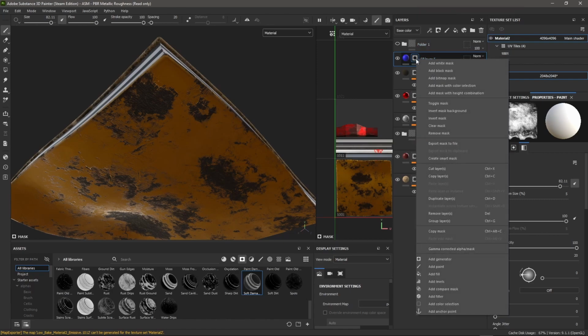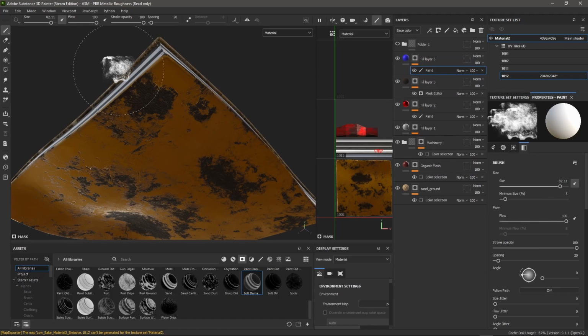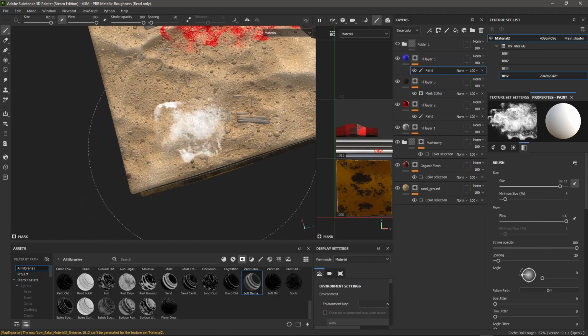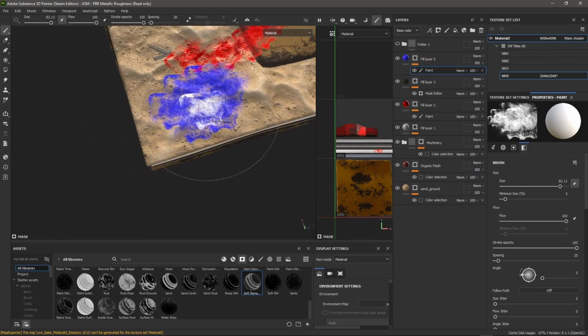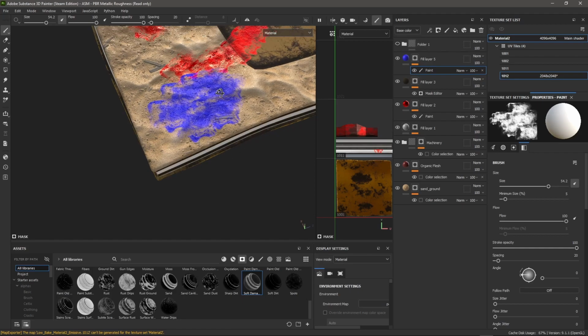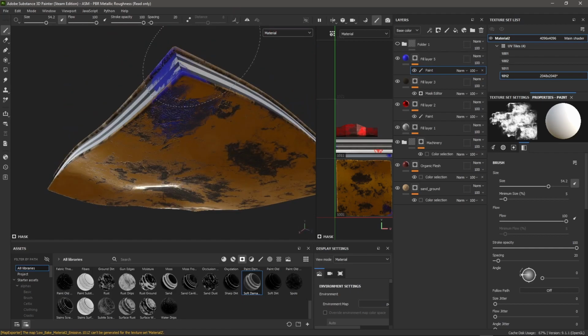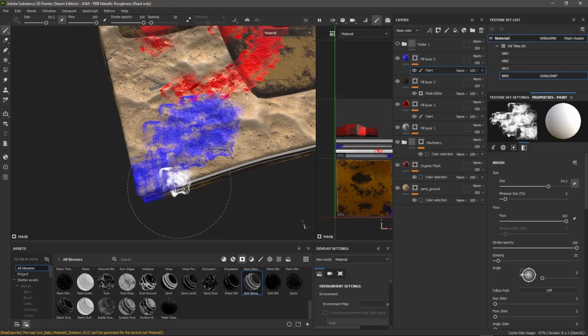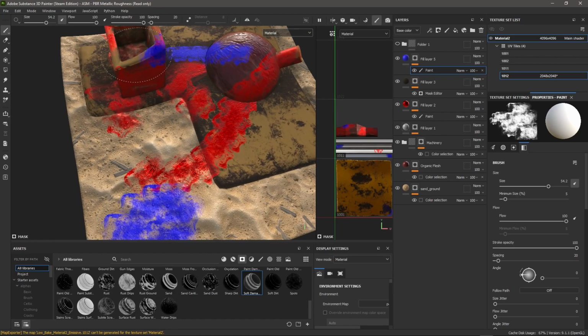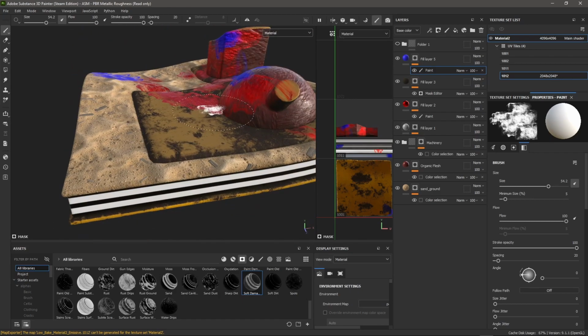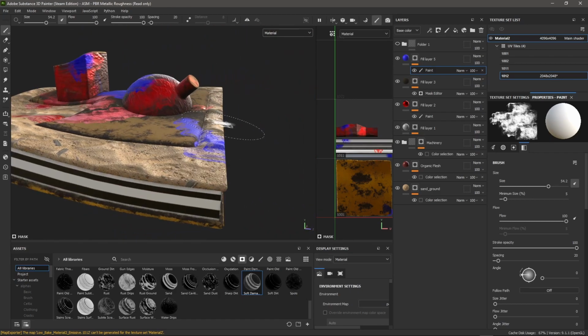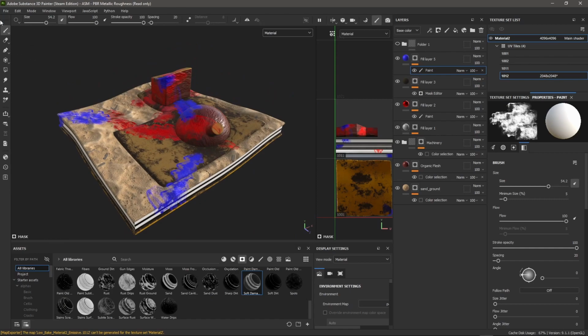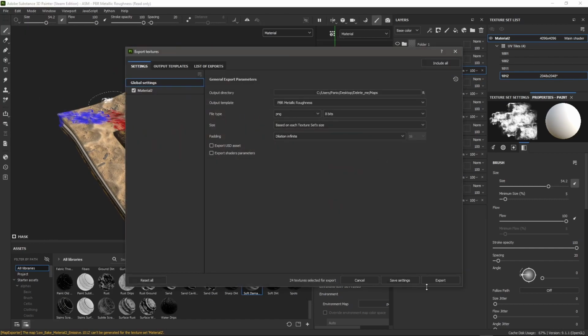You want to create a black mask and then add the paint on a separate layer to be as less destructive as possible. And you want to paint across the set. Maybe you want to do all your crazy stuff and go here and here and paint and do some different things, and then you can export again.